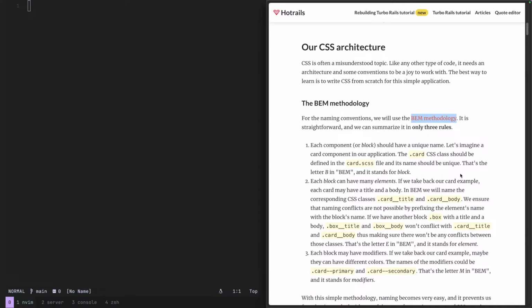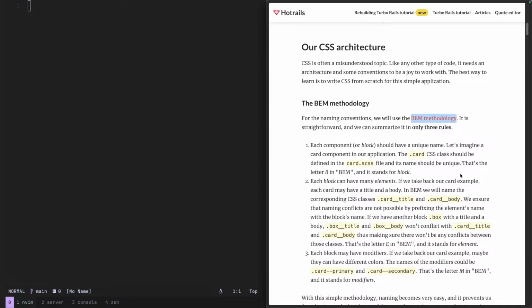It stands for element. Each block may have modifiers. If we take the back of our card, for example, maybe they can have different colors. The names of the modifiers could be card--primary, card--secondary. That's the letter M in BIM, and it stands for modifiers. So block, element, modifiers.